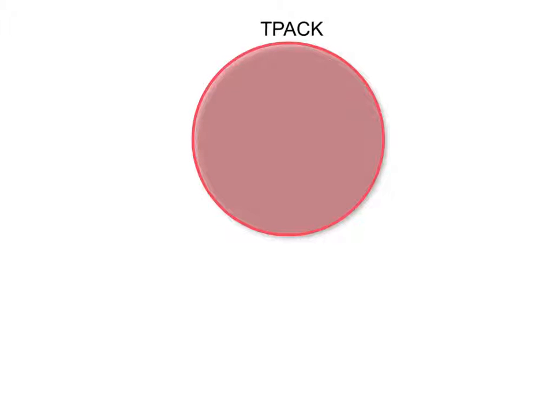Let me illustrate what I mean by drawing a few circles. These circles will represent the different domains. Let's start with a pink circle and label it with a T for technological knowledge. Technological knowledge is the ability to use software, apps, laptops, tablets, and other types of learning technologies. There are other domains of knowledge as well.